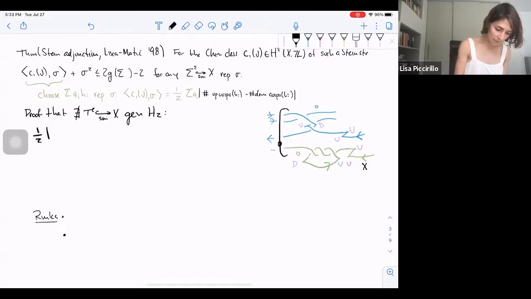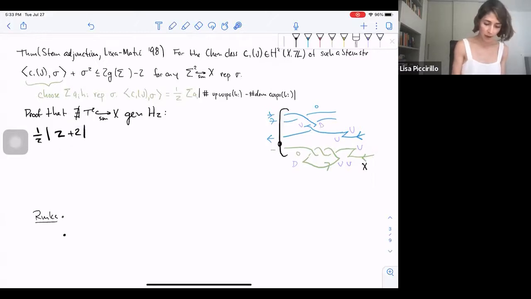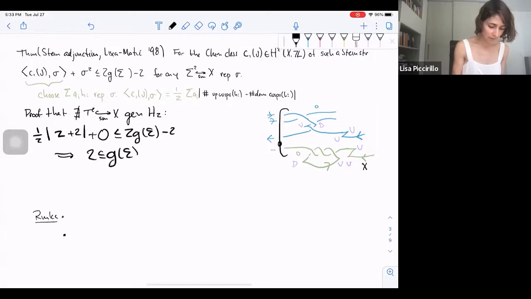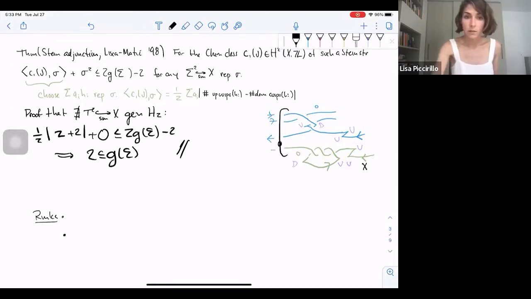We need 1/2 of 2 plus 2. So that term right there is this. This quantity was 2 for each of my handles. The self-intersection number is 0. You'll have to remember that from last time, but these were 0-traces. And now that's a lower bound on twice the genus of any surface representing this, minus 2. And so I think hopefully that implies that there aren't any tori here. Questions?